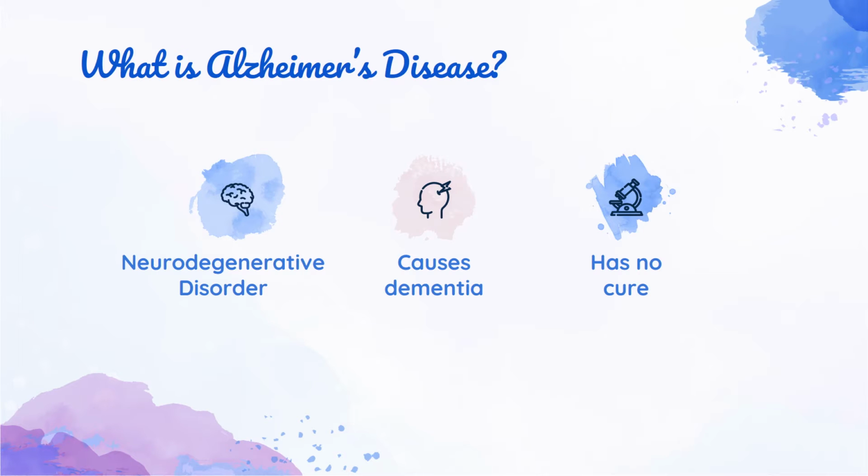So what exactly is Alzheimer's disease? Alzheimer's disease, which I'll commonly refer to as AD, is a permanent neurodegenerative disorder that affects hundreds of thousands of people worldwide. It causes dementia, which is characterized as loss of memory and cognitive function. Even with all of the modern research and funding, there is still no cure, and the disease is irreversible. AD ultimately leads to your neurons degenerating and losing communication.